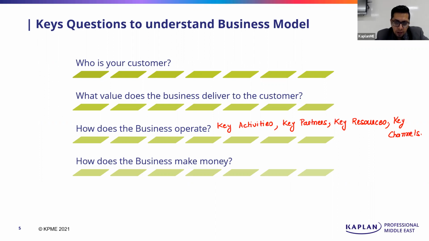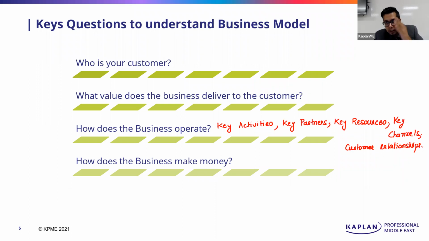Then the last thing over here is customer relationships. So what kind of customer relationships do I have? Is the customer loyal to me or not? Now, at Kaplan, to all our alumni, we offer a friends and family discount. And there are many such businesses around the world which give that friends and family discount, right? The referral discounts. Those kinds of things we have to talk about over here. Is that business giving that? If yes, we will get to know a point over here.